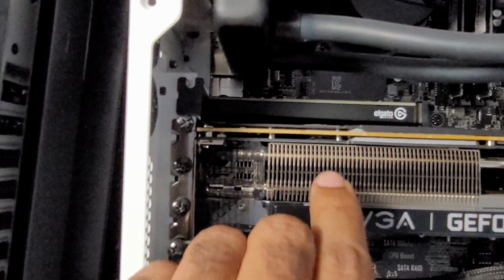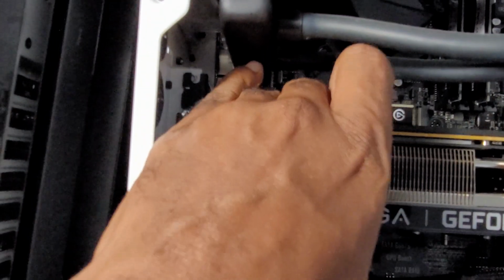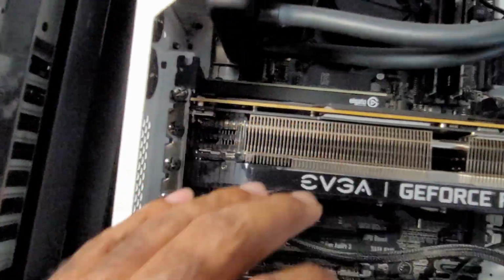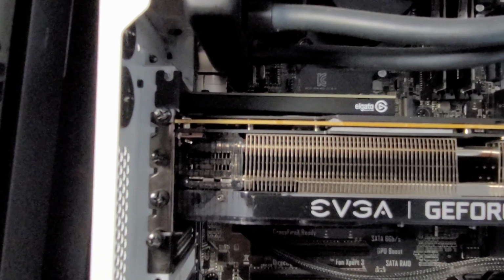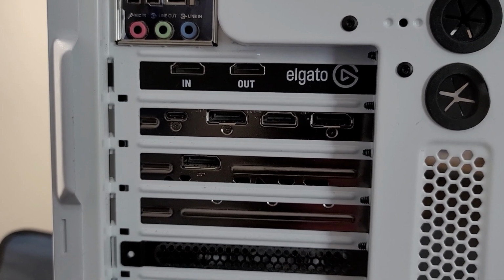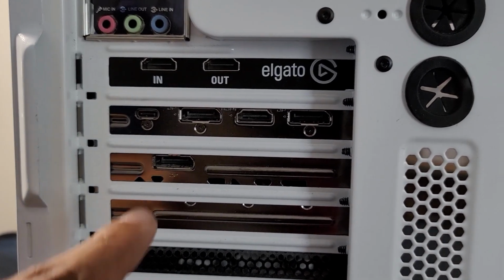Okay, guys, as you can see, I just installed it right into the open PCIe slot. Fits in there nice and snug. You want to just make sure that you push it down, make sure it goes in correctly. Then next, we're going to want to screw this in right there onto the bracket. So I'm going to go ahead and do that. And that should complete the installation of this new capture card. It is completely in, nice and snug. So there it is.